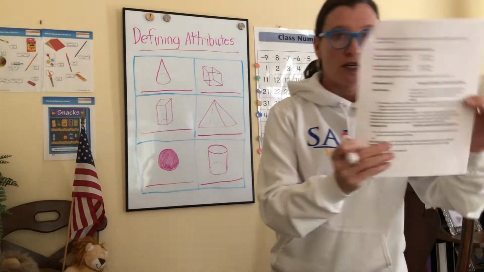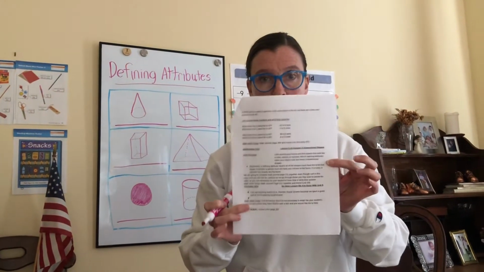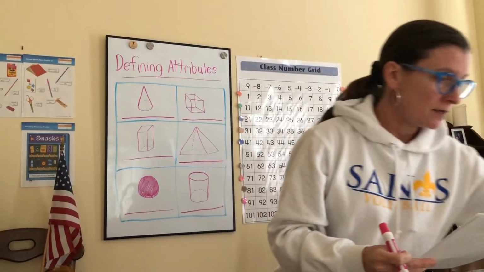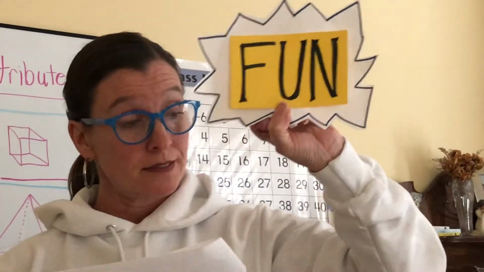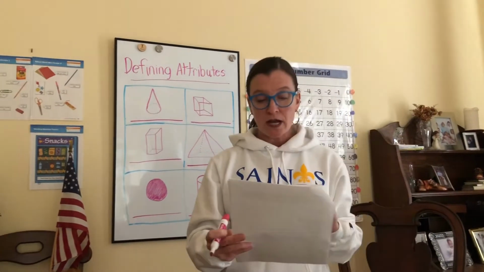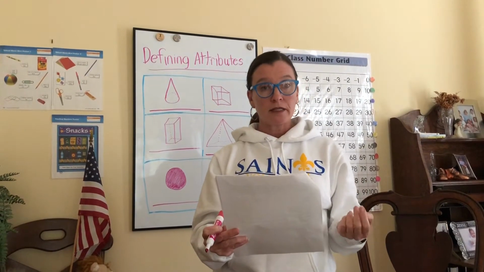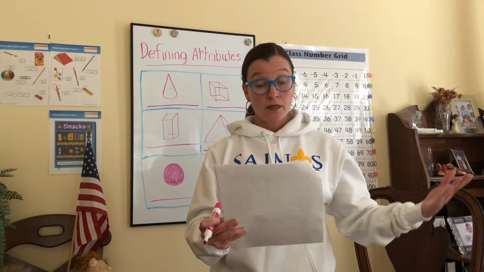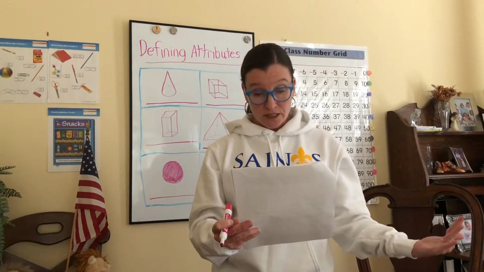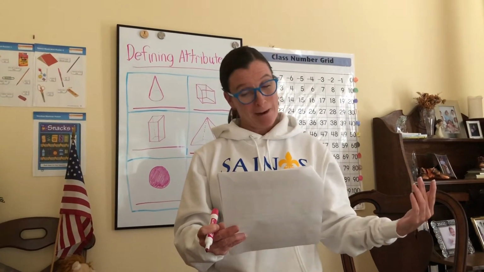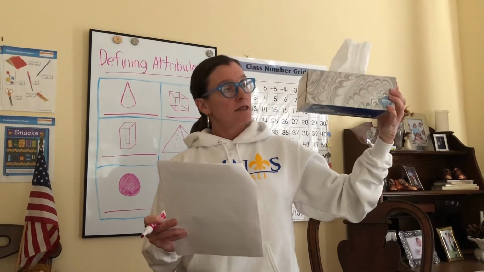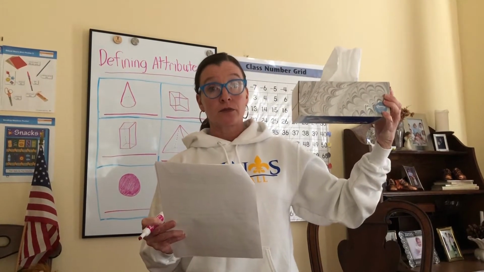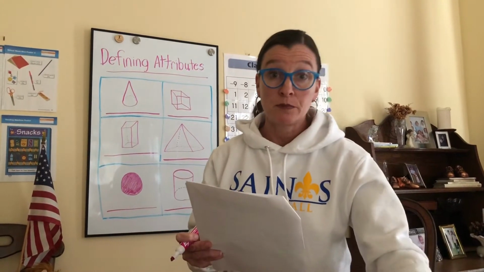So the first part of this lesson, you can have your family show you on this lovely document, and you're going to find out that this assignment is fun. I haven't said that in a while, but this is easy and it's going to be fun. So look around your house and find objects that look like three-dimensional shapes. A cube, a sphere, a cylinder. That's a tongue twister. Okay, just like we decided long ago, a tissue box is a rectangular prism. That would be an example of what I'm talking about.